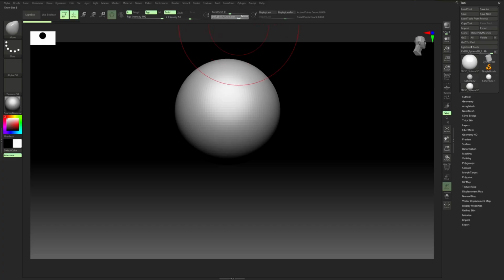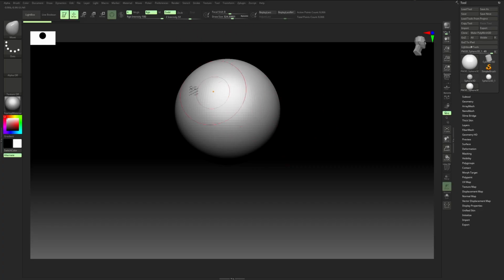We can increase or decrease it, but the easier way is the shortcut, which is the S key on your keyboard. You can hit S, and it's going to bring something up right underneath your cursor, and you can increase or decrease the size. I'm going to use this during this session.